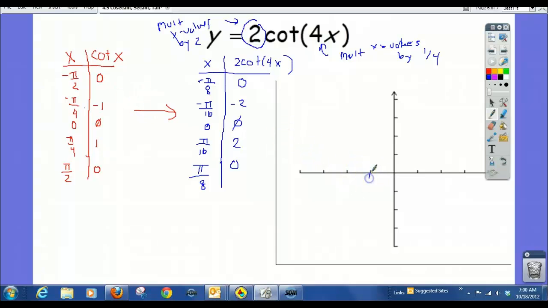And now we graph. So again, I'm going to put my negative π/8 and π/8 here. You don't have to. You can put them where you want as long as they're spaced correctly. So I'll put my negative π/8 there, π/8. And I have an asymptote at 0. And at negative π/16, which is here, I have negative 1. At π/16, I have a 1. And at π/8 and negative π/8, I have 0s.